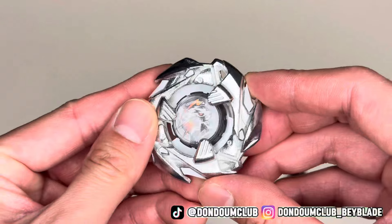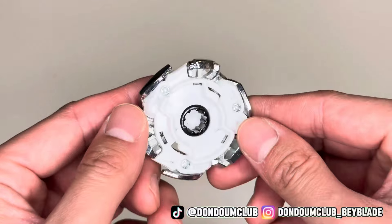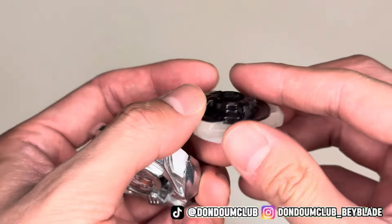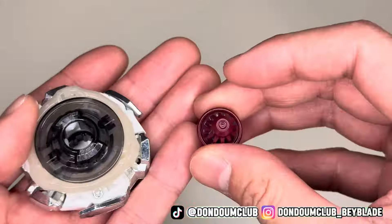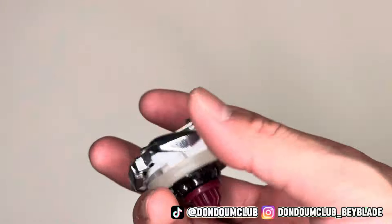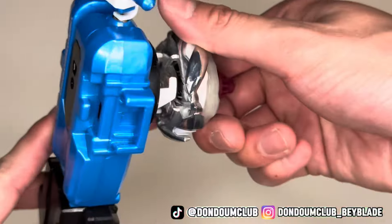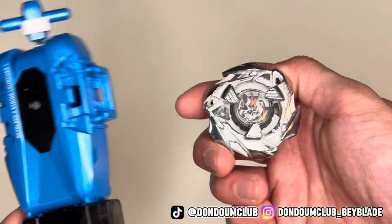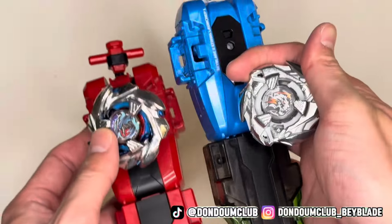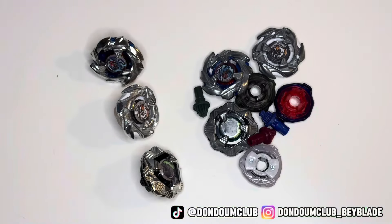And lastly, we got Wise Tiger. The biggest feature of the real Wise Tiger is that it has a gunmetal finish. The color on the ratchet is not right, but the fit is nice. And the Unite bit — nothing really special, it fits good, but it does look like a Taper. It fits Right Spin, of course, and Left Spin too. I'm really impressed — SB Brand just buffed these Beyblades with dual spin. This is actually very common to see in fake Metal Fusion Beyblade, which makes fake Beyblade more fun to play with.